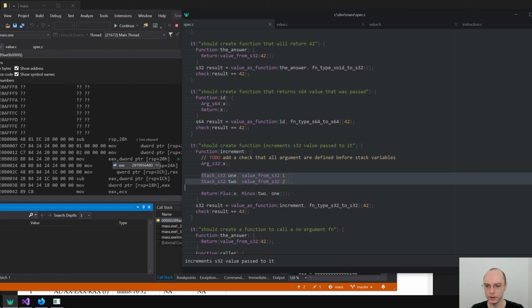Now the next thing is we are loading the value into EAX, and this must be the minus code, right? So let's look at plus or minus. This is what should happen. We do the assertion.